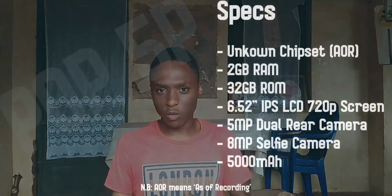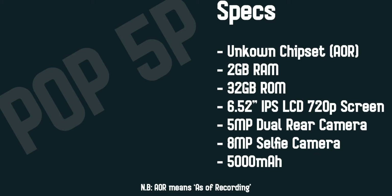First of all, my general consensus when it comes to RAM on a smartphone is anything less than 4 gigs of RAM should not even exist anymore in 2021. But here we are with this. It's running Android 10. Even if it is a Go edition of Android 10, it's still Android 10, and I don't expect it to be as buttery smooth as you would expect it to be.